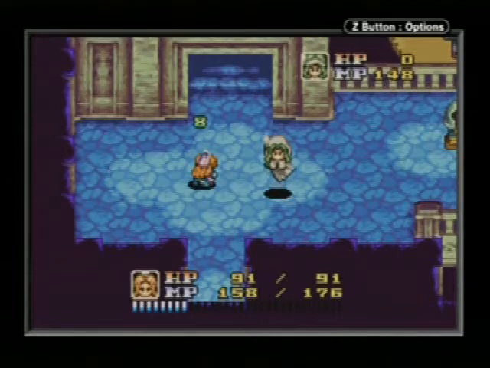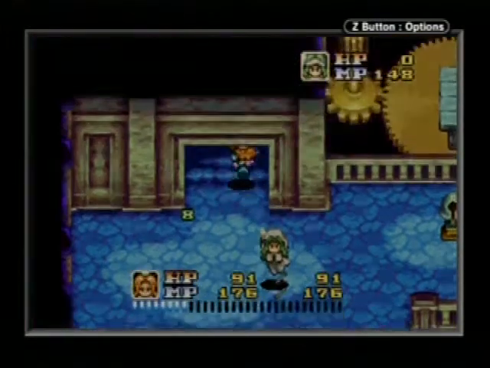So now let me just recharge my magic a little bit here, because I want to have all my magic, because Elena's a magic character. She's a caster. She needs her magic points.